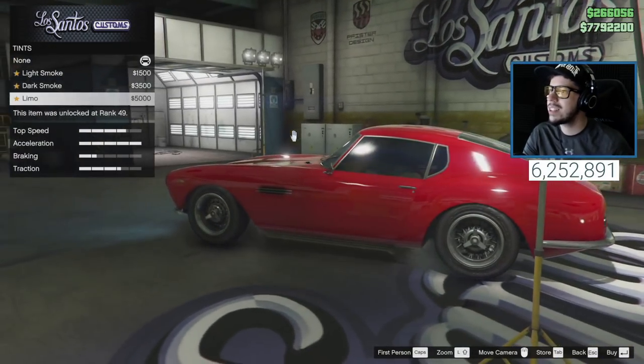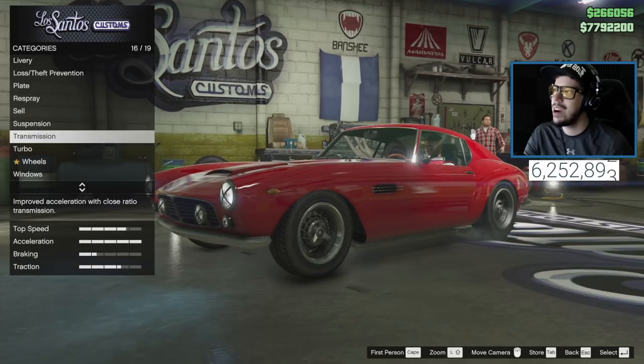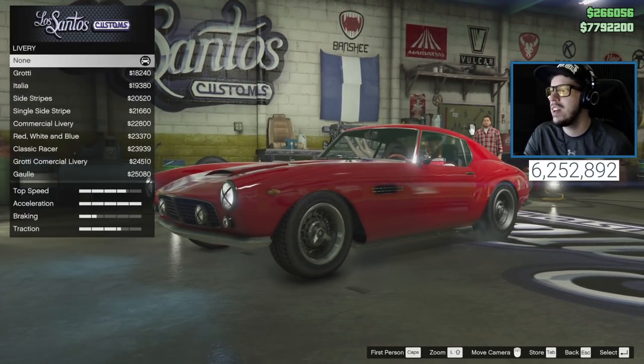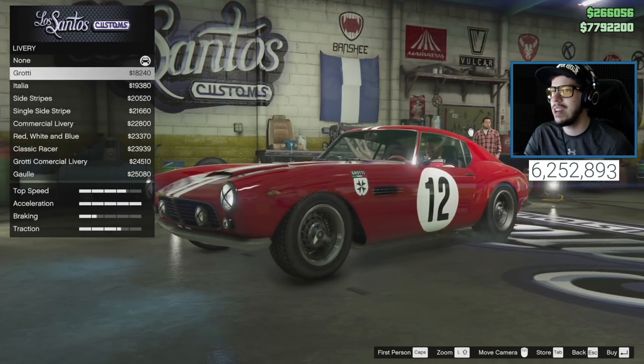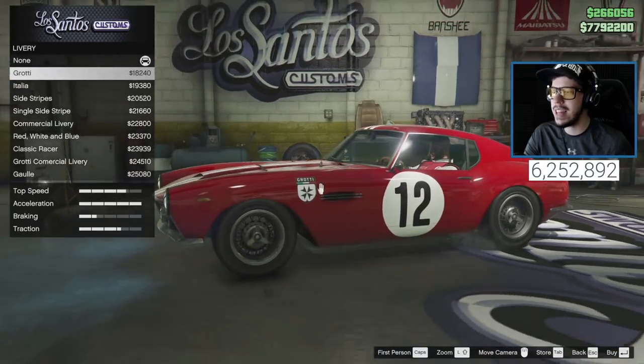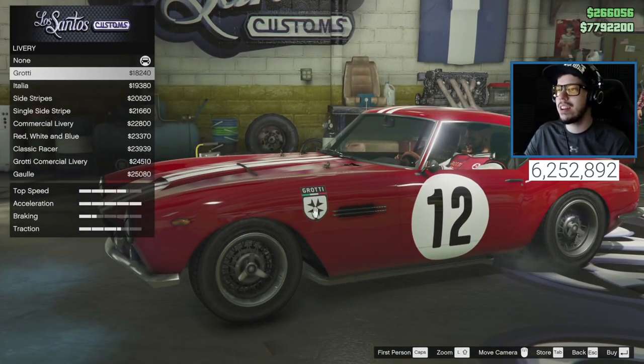All right, let's go ahead and I don't even want to tint the windows on this car. Okay, so we ran out of customization here. What we got is a bunch of liveries, though. So you get the Grotti 12. Look at that! If you didn't already think it was inspired by Italy, you got the green, white, and red for Italia.